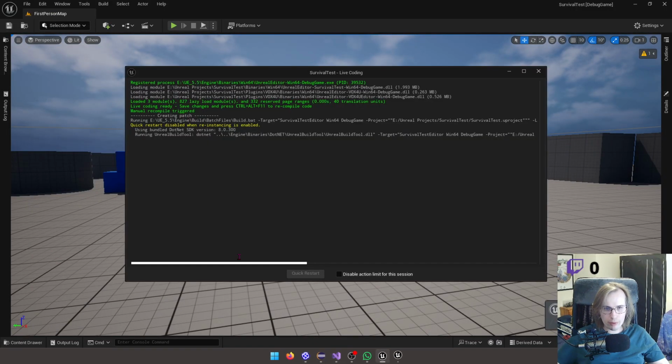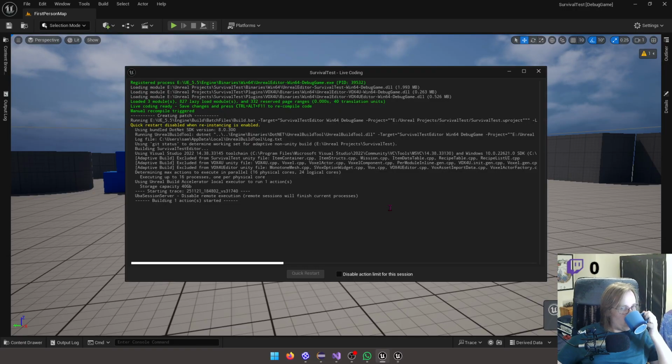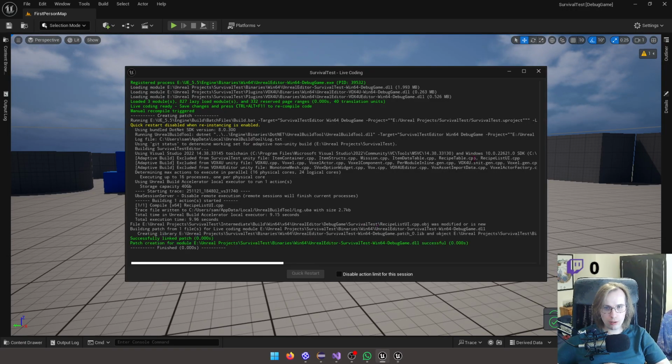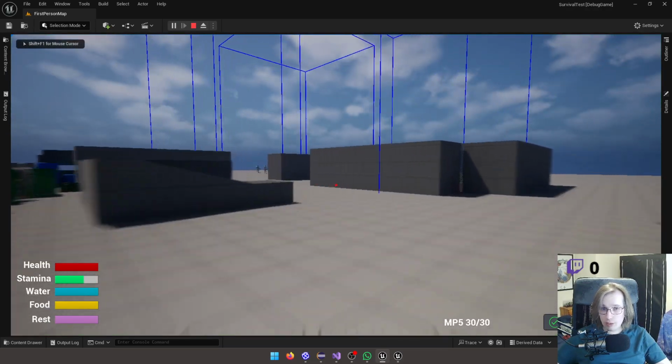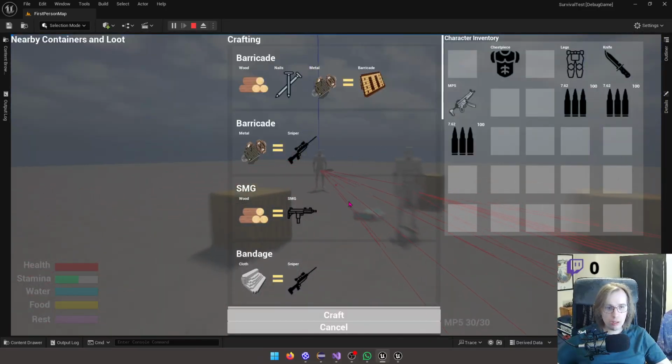Okay, let's just recompile the code. Well, that's fun. That can cause some interesting bugs. Wonderful. Right, so if we find some resources, oh, perfect.